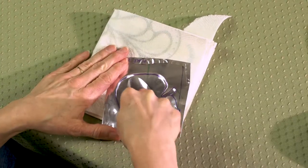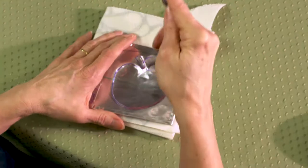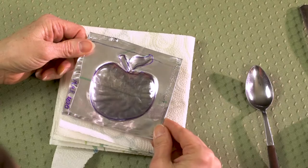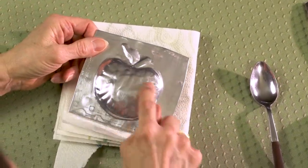And I will just keep working at it. See you in a minute. You can see that I've got quite a bit of action going on inside the apple. That's what it looks like on the concave side. That's what it looks like on the convex side.